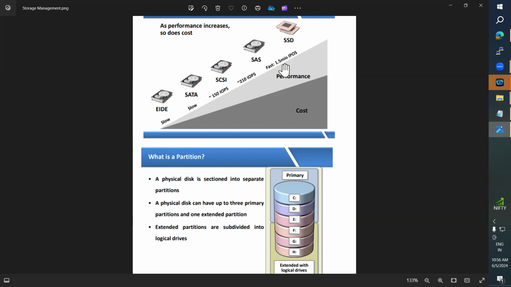And SSD: now in every computer, laptop, or desktop, we are using SSD hard disks, even servers. Data writing and reading speed is higher in SSD. Obviously, performance and cost go together: if the performance is low, the cost is also less, and if the performance increases, the cost also increases.